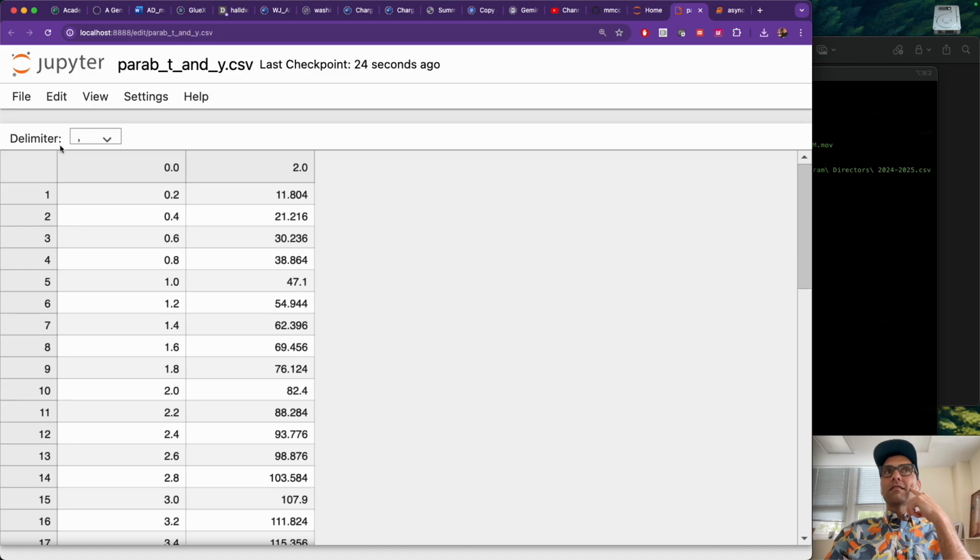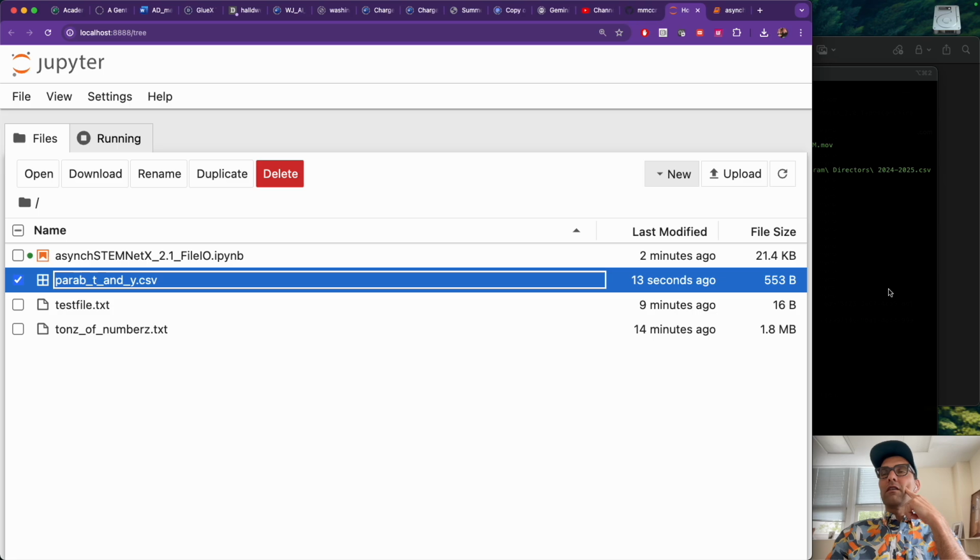It's telling us that the delimiter in each one of these rows, delimiter just means what's the character that separates the features in each one of those rows, is a comma. So it's done some formatting for us because it knows that this thing is a text file already.